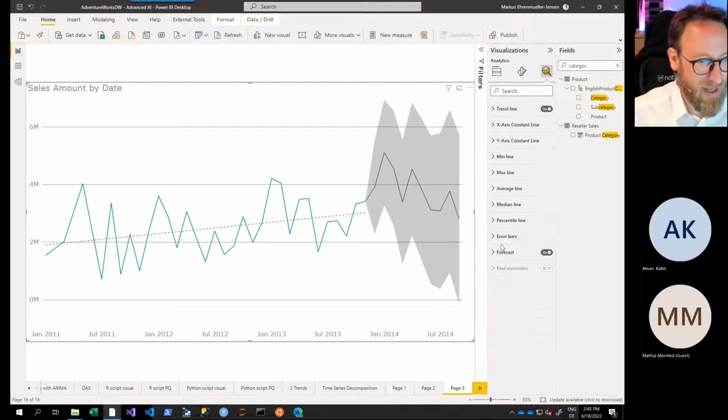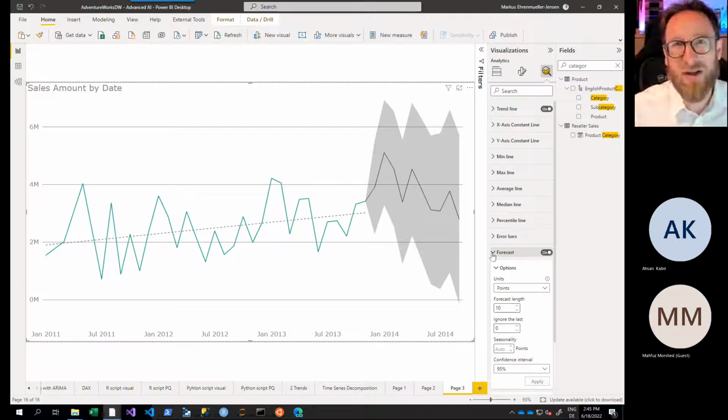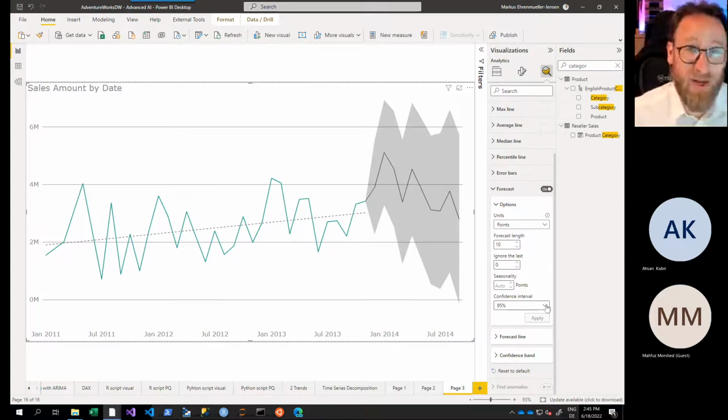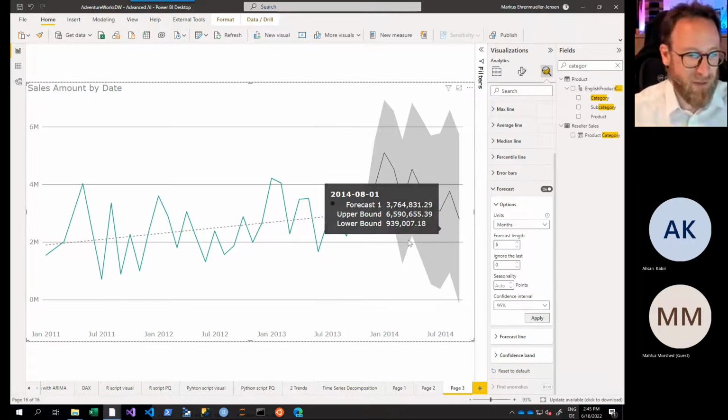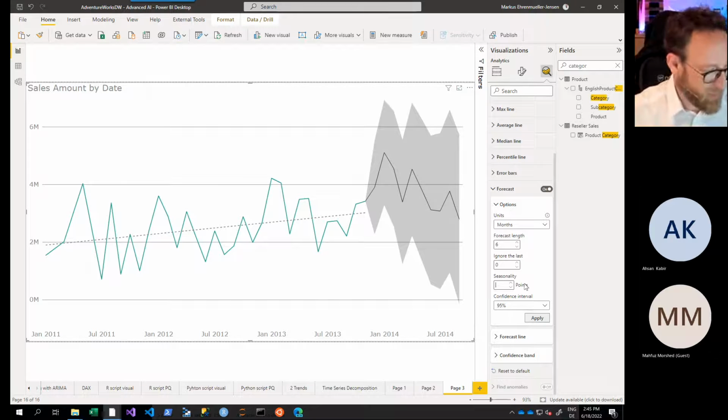And similar is for the forecast. There are tons of algorithms out there where you can do time series forecast. The Power BI product team implemented one of those algorithms. We cannot change the algorithm. We can only set certain parameters. For example, the units are points. We could also say, I know this is monthly data, so we can change this here. Or I can cut down the forecast, because I don't believe it makes sense to put a forecast for almost a year with the data available. So maybe we restrict this to 6 months. We could also ignore some of the last data points if I think this is not complete data, for example, and we can also tell the algorithm there is seasonality of 12 months.